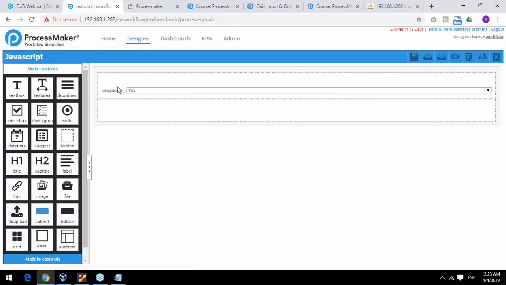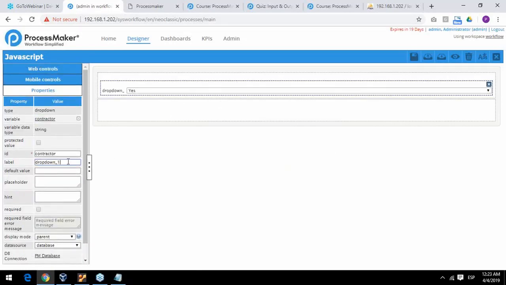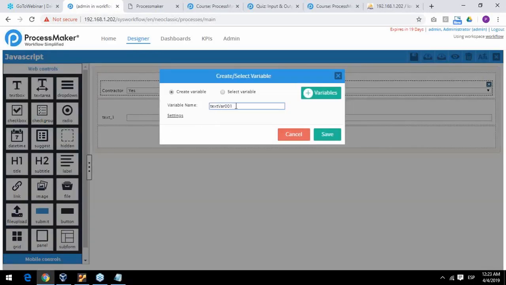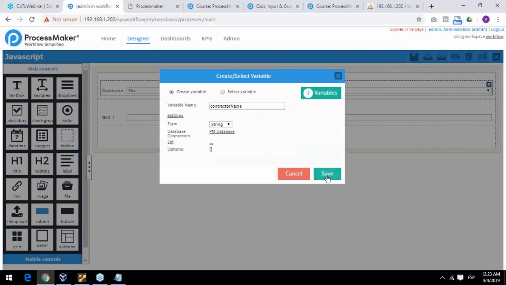And here I'm going to click this one and say the label as contractor. Then I'm going to use another web control. It is this text box called contractor name. Okay, and the settings, okay, it's fine.